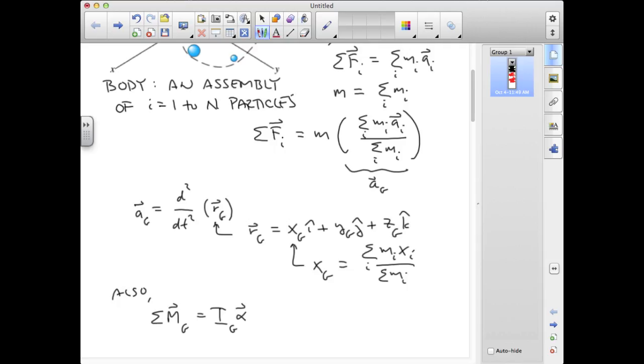Although we can choose any point we'd like to impose moment equilibrium in statics, it turns out that there are a couple of special points in dynamics where rotational dynamics are most easily described. One of those is the center of gravity. Thus we see that rigid body dynamics in both translation and rotation necessitate identification of the body's center of gravity.